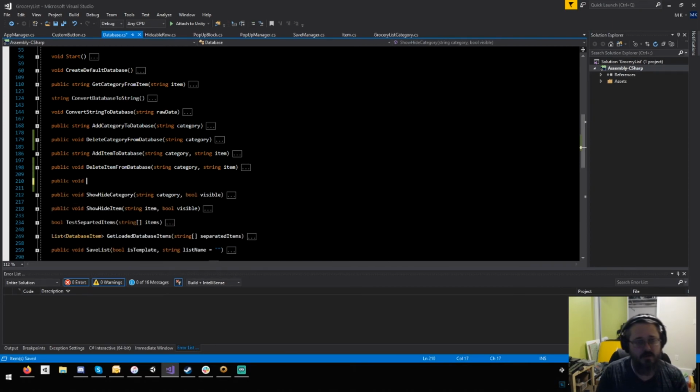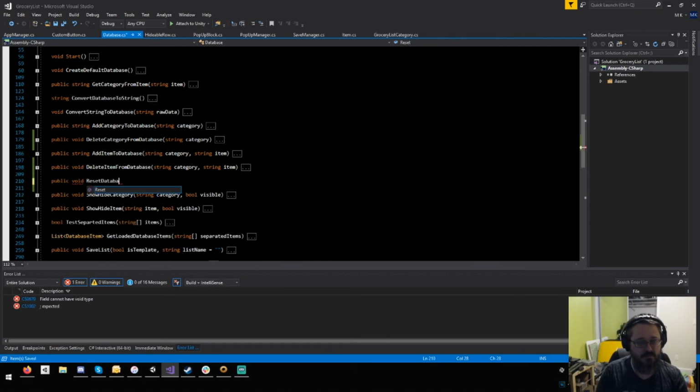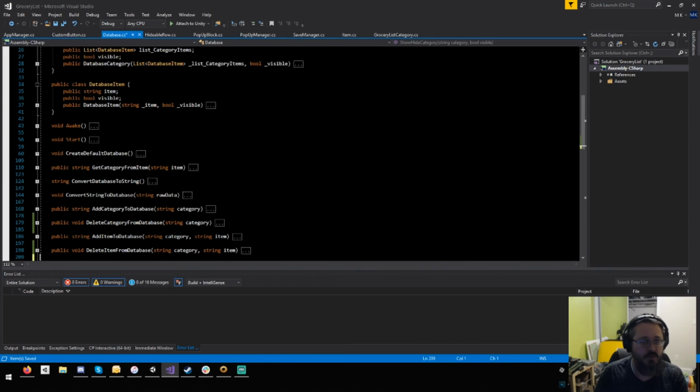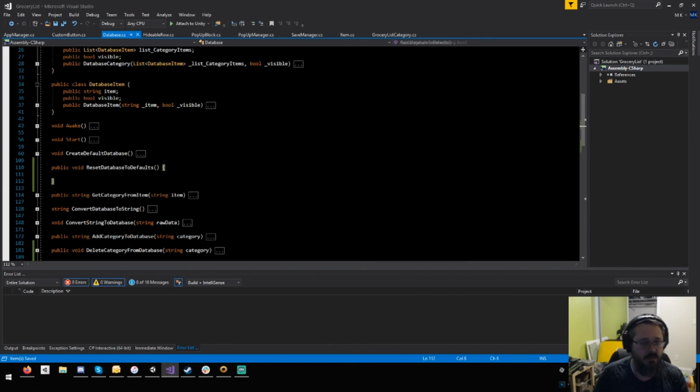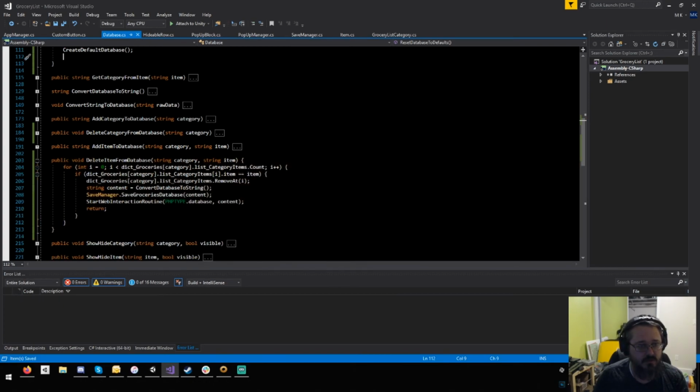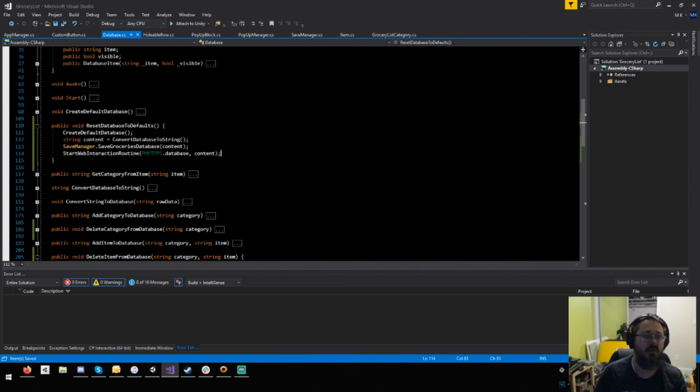Public void reset database to defaults. So let's just do that. Put it right here, and we're gonna call create default database, and then we are going to call this. There we go.